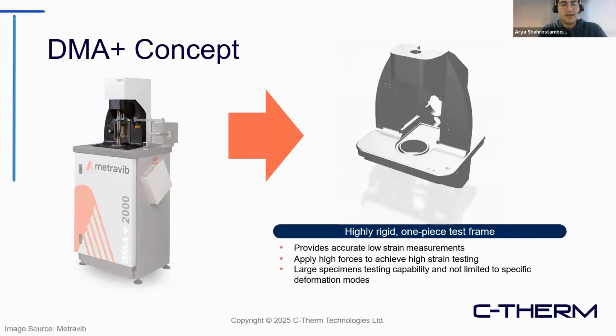Yeah, so let's take a look at the DMA Plus series and why we can obtain significantly improved results with higher accuracy using this instrument, and how this instrument is capable of providing some unique features like high frequency all the way up to 1,000 hertz. This is thanks to the rigid frame of the instrument design. And as you can see, this rigid frame provides a very stable instrument structure for high frequency tests.